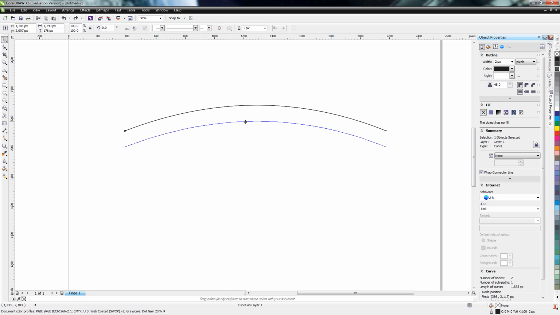Alright, so now we're going to drag this down, and pay attention to your width on the sides too. You see the space between the top arc and the bottom arc? That's how big your lettering is going to be inside there. So we're going to pay attention to how much space is there. We're going to make it maybe like this. Right about there. That's good. So now you'll see we'll have two identical arcs, one on top of the other. This is what we want because we're going to place our text inside those two arcs.